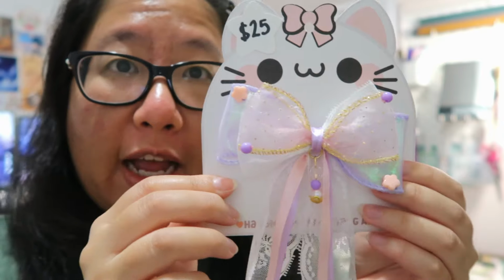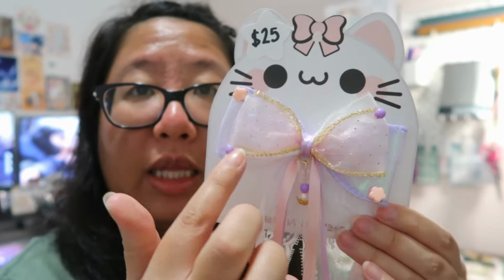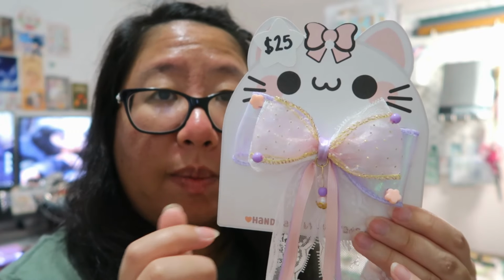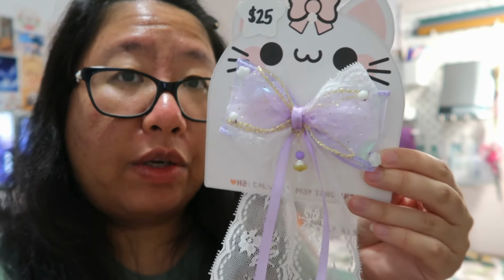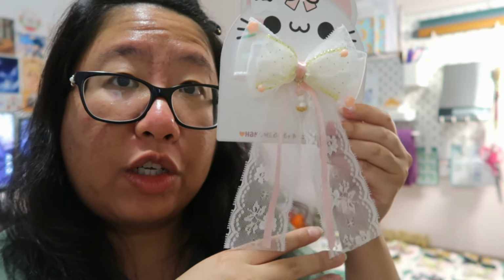Here's the first one. I am using a different type of lace for this one. The lace that I usually use is stiffer and stronger, but this one is really light. And these beads here, I sewed on there by hand. There is a lavender and white version, and there is this white and peach version as well.